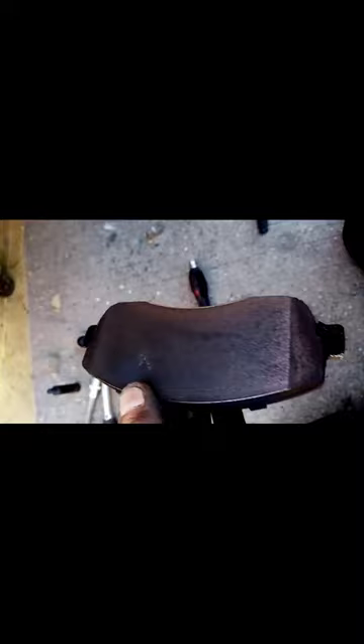That's the wheel off and there you can see the broken wire - that should be clipped in here. The pad itself is pretty much brand new - there's the chopped wire, there's the plug. Because the sensor is built into the pad, I'm just going to put a new pad in. If it had been worn out I would put a full set of pads in, but there's nothing wrong with them.